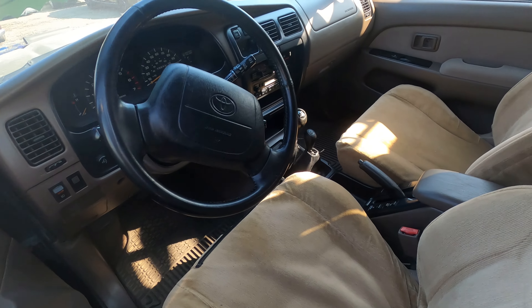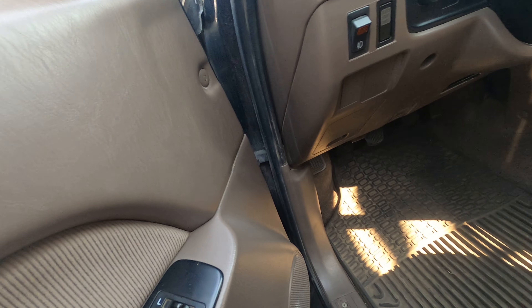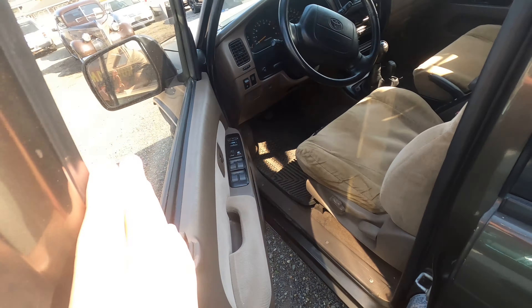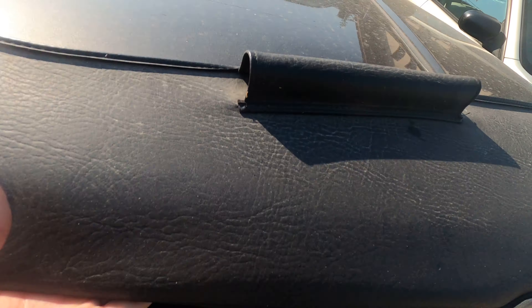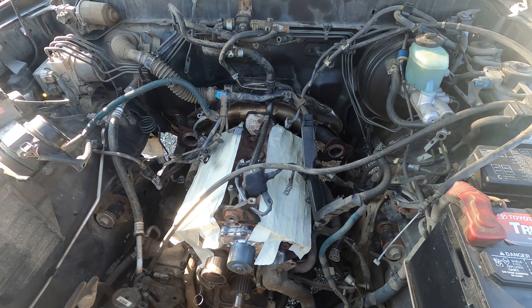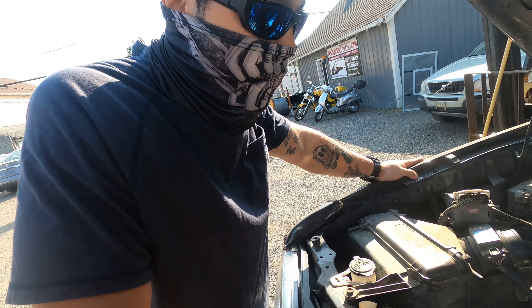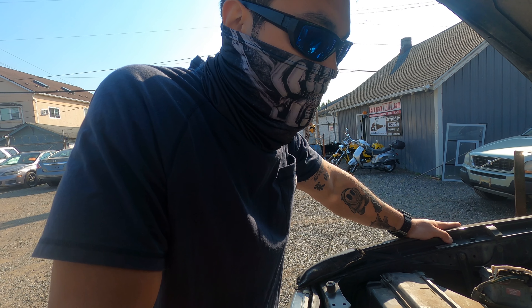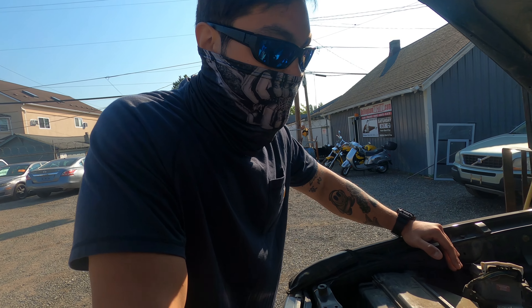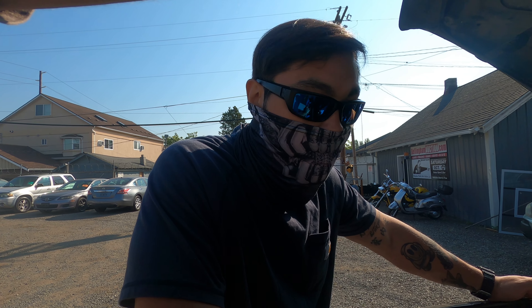Well, here's what we got - 4Runner manual, it's a '97, but comes with a caveat: it's missing the heads. They're in the back, but something was wrong with the engine. We assume a blown head gasket because we Carfaxed it. Up until this point it was a one car owner, always maintained at Toyota - Toyota of Ellensburg, dad said somewhere in Eastern Washington. Point is, it was always maintained at Toyota. It was a one car owner. The thing's stupid clean - even the spare tire underneath the frame rails, none of it's been hit by anything. This thing's never been off-road in its life, it looks like.